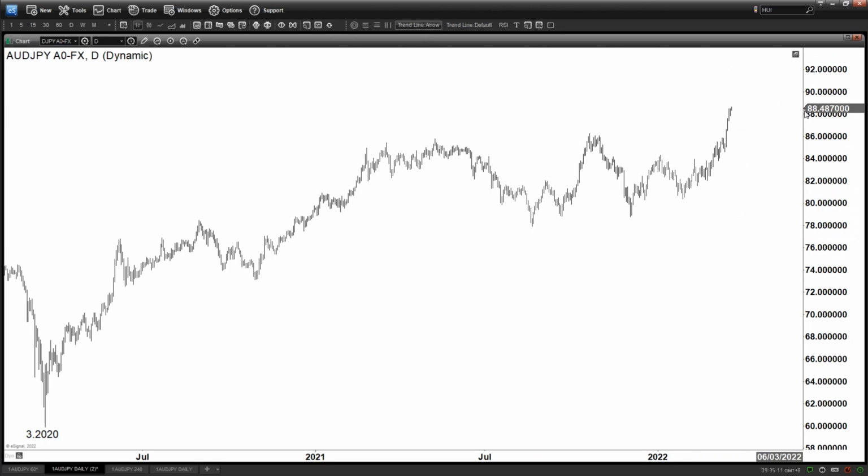Now the pullback can be a decent pullback like this. So from, let's say, 90 becoming 84, some people think that's super bearish, 500 pips, 600 pips, right? But if you look at the daily, a 500 pip move lower is not what I call a super bearish market, right? It is just a pullback, and then from there we can extend higher again afterwards.